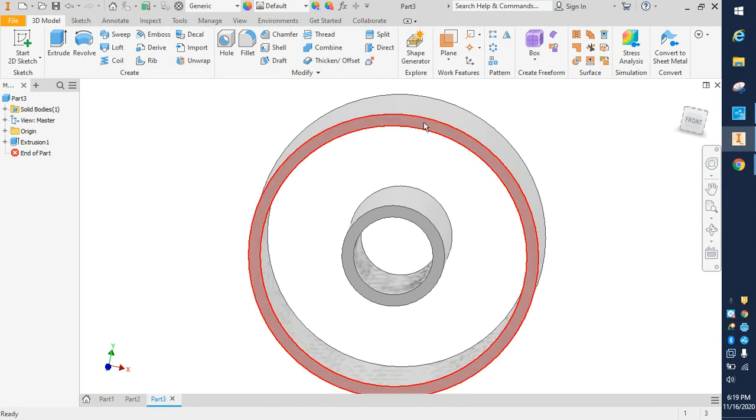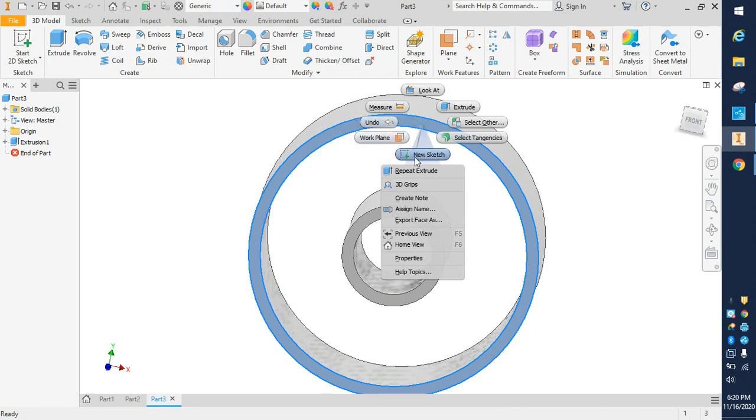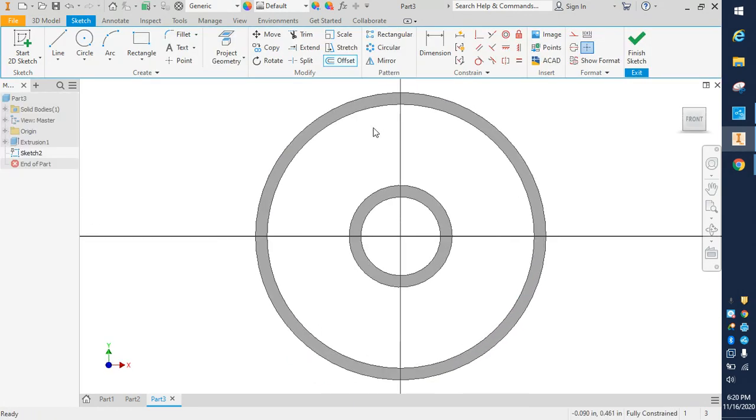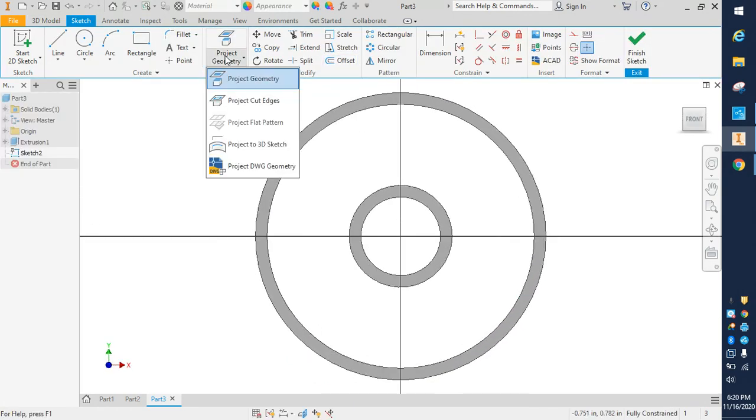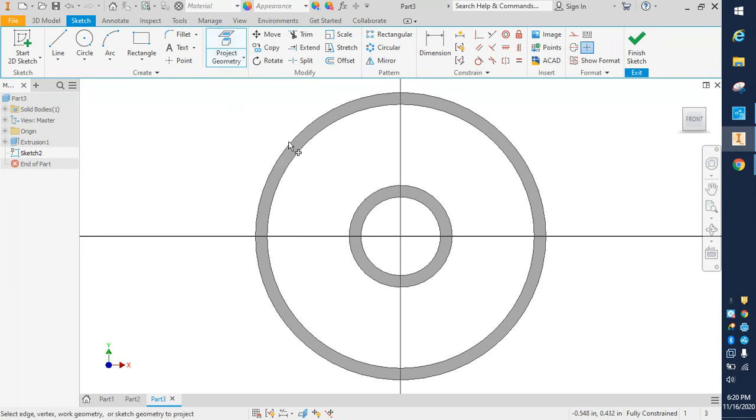So let's start out by making a new sketch on this plane. We'll just right click, new sketch, and we're going to project geometry. You just have to select the first one here. I want this edge and this edge. And if you notice how they turn yellow, now that geometry is there, and it's going to make life a little easier when we do this next step here. Oh, I guess I want to project this geometry as well.